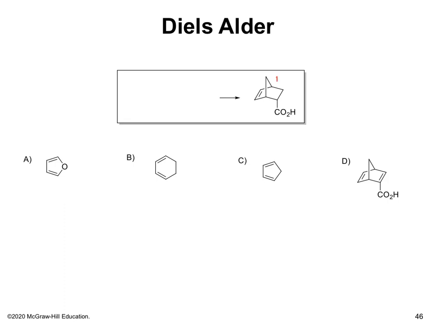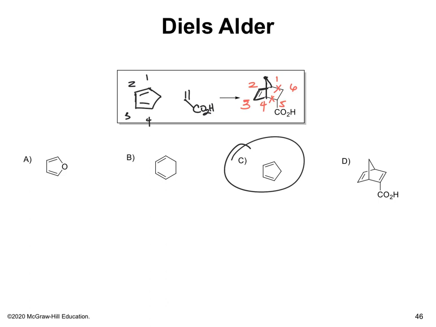More Diels-Alder, so retrosynthesis, we've got to think back to the starting material. The best thing to do is number those and then put your x's between 1 and 6 and 4 and 5, and then you see that this is your dienophile here. 1, 2, 3, 4, and then between 5 and 6, CO2H. And so C is one of them. And I don't see the other one, so that's your diene.